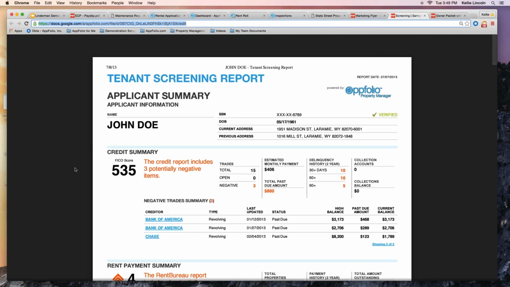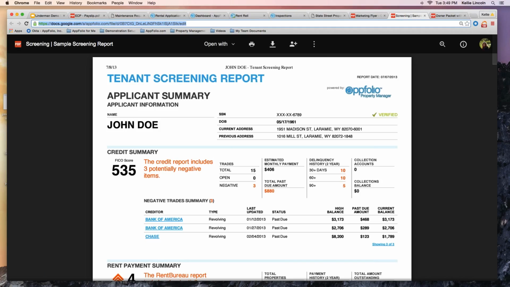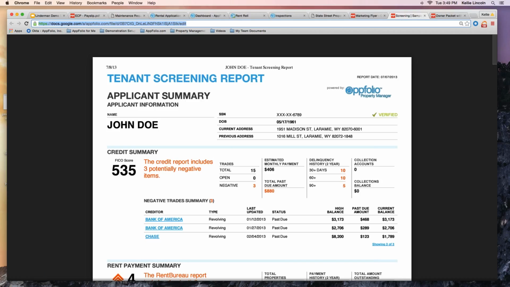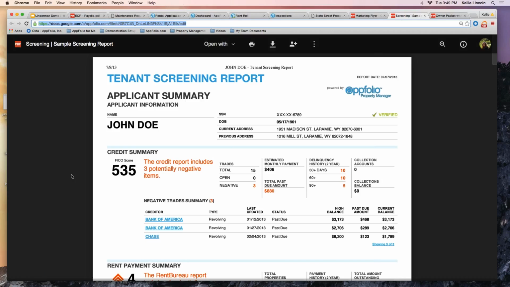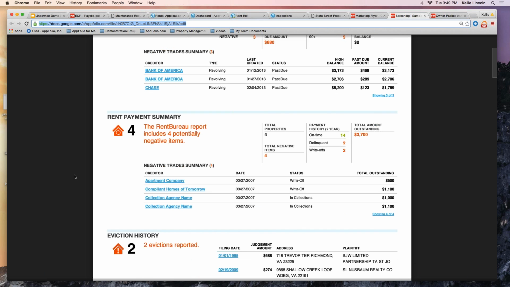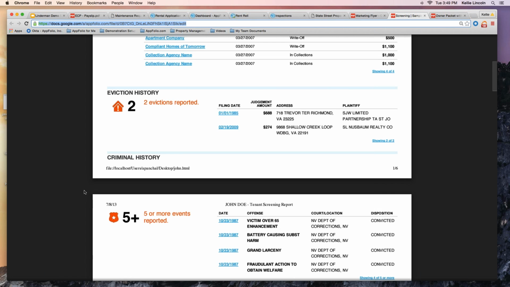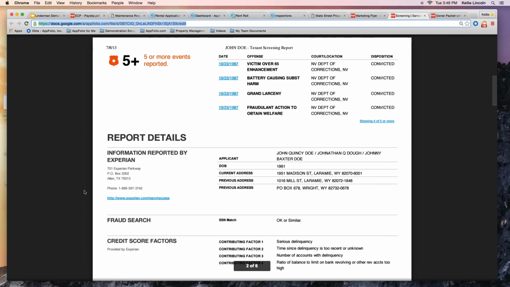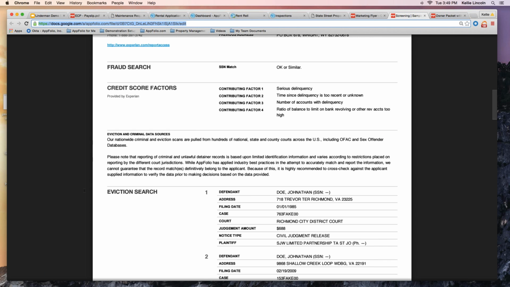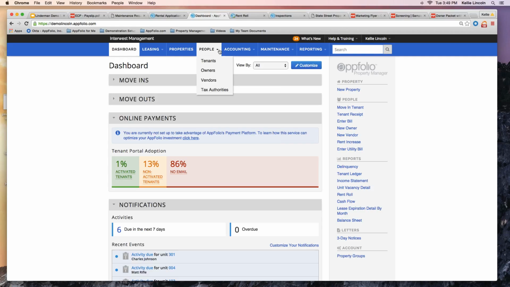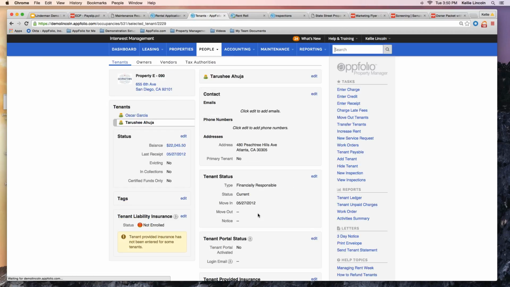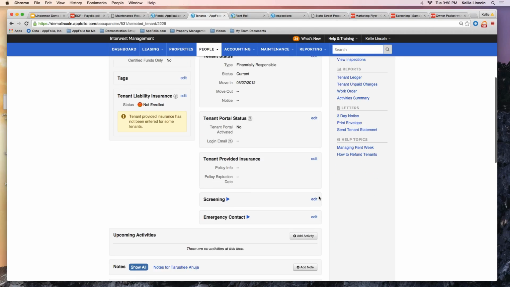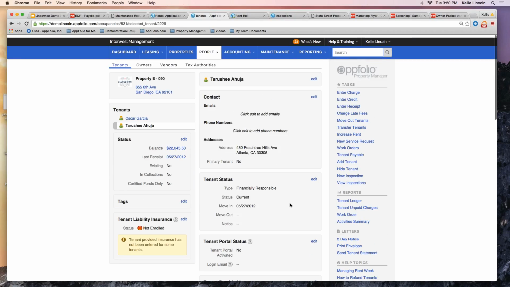Yeah, we would want criminal because we look at felonies, and so it's $15. That's what you're saying? $15 for the credit, the criminal, the rental history, and the income. And the eviction history. Right, and the eviction. Yeah. Okay. And the best thing is, when you do move that person in, say you have a tenant and you do move them in, if you did screen them, it'll be stored in screening under the report. So it's always there to access.